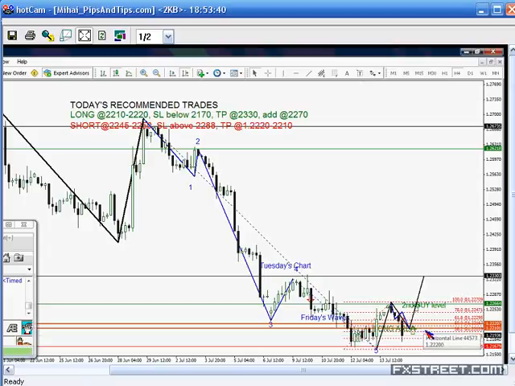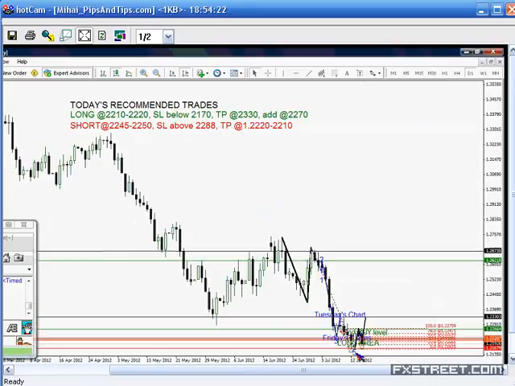So I'd rather stick to pound dollar or to Aussie dollar if you are thinking about buying against the dollar. If you are thinking about selling these pairs, I'd rather sell euro dollar because of the weak euro, and only when it breaks this 121.70, 121.67. But to be honest with you, I don't really see it going too far from there. I think it's a good short-term trade for about 20-25 pips, and if it hits 70, it will probably hit 40 in no time. But that's about it. That's all I can say, because apart from that, it just seems like the euro might find some support here.